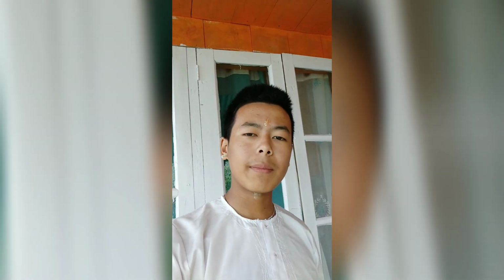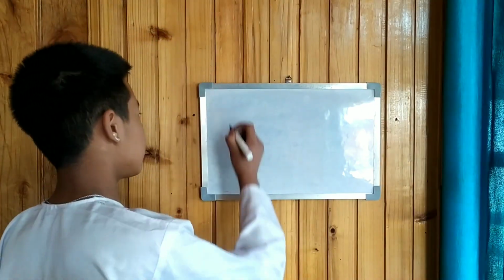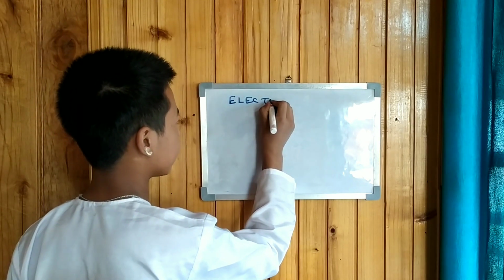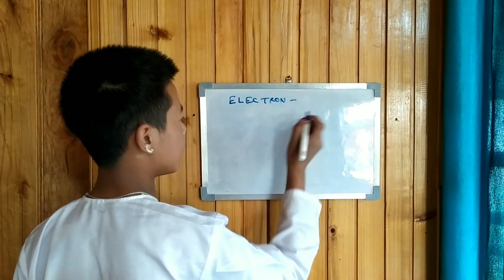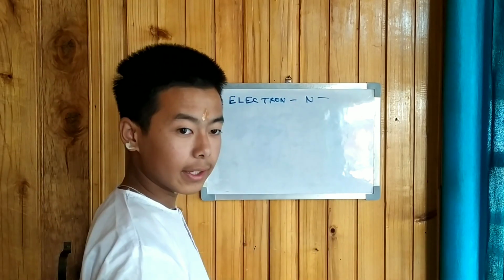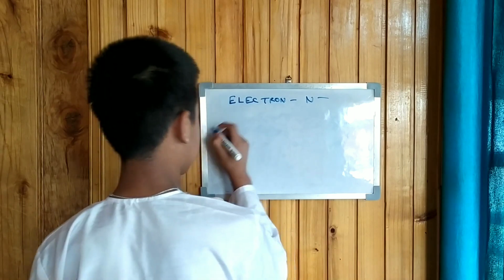And today I've come back with a quick video about JJ Thomson's atomic model. So let's get started. As you all know, the atom is the smallest unit of anything around us. It may be matter or other kinds of things. The atom is divided into three subatomic particles. First one is the electron, which is a negatively charged particle and was discovered by JJ Thomson.